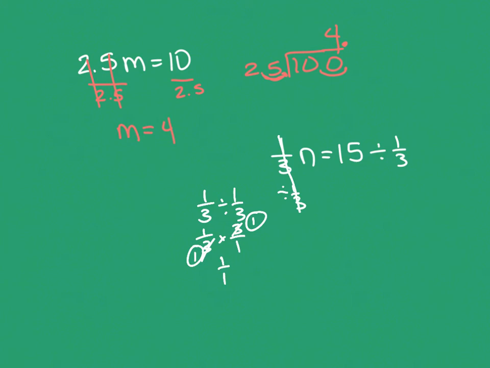There it is for your brain to see, to prove it. You don't usually have to do those steps. If I have multiplied by 1/3 and I divide by 1/3, it's going to cancel out to 1. Here I have 15. Let's make that 15/1 divided by 1/3. Keep, change, flip. 15 times 3 is 45, right? n equals 45. All right. Hopefully it's starting to get the hang of it.